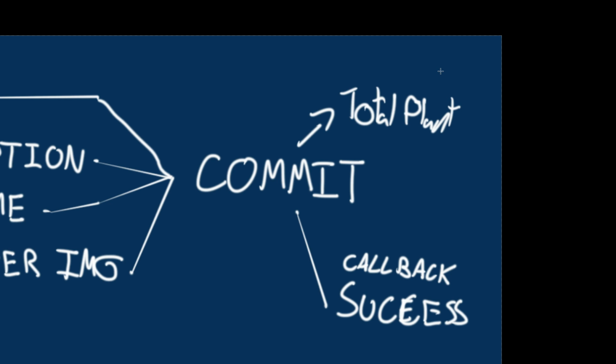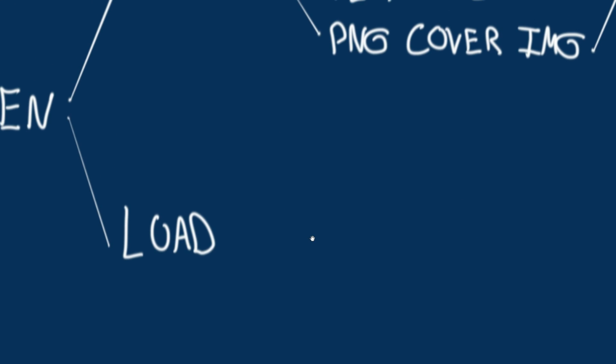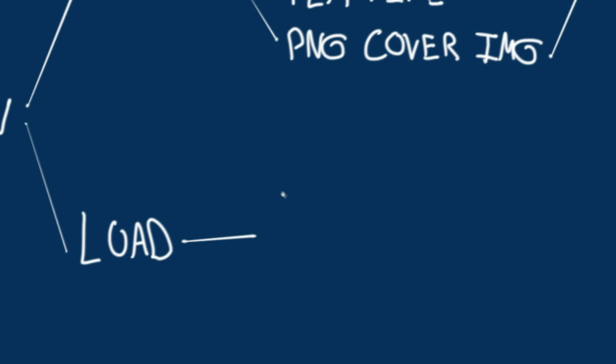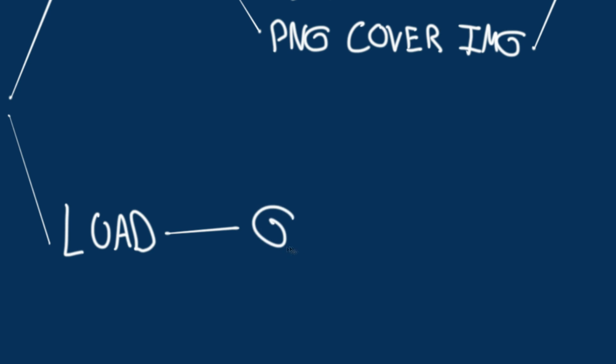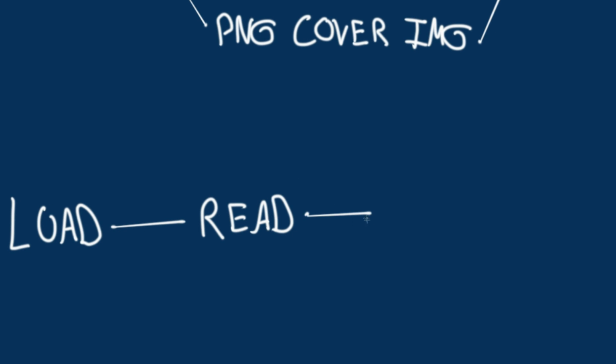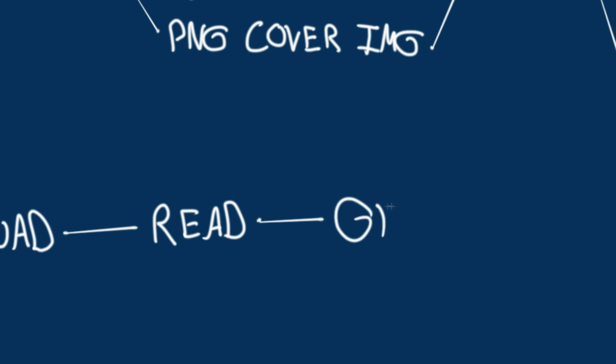Anyway, out of this, let me just try to erase my awful writing. Amazing. We're gonna head over to the loading part. The loading part is a little bit easier. Once you have loaded the file, all you have to do is decrypt it, because what you're gonna receive is a byte array. So with your byte array, you're going to say get bytes. Well, it's gonna be a read, so you're going to read the file first. And once you have the data after reading, then you're going to do a get byte on that data.